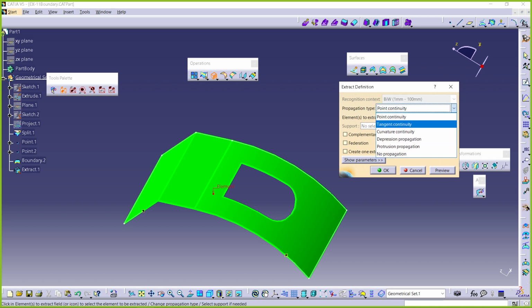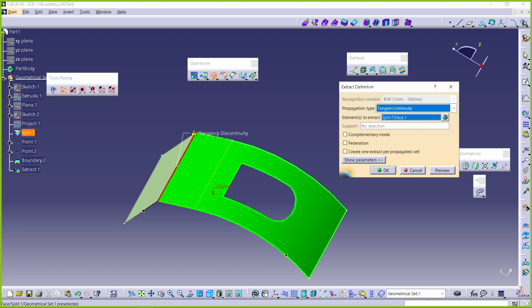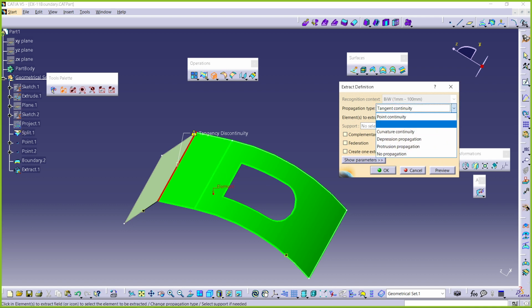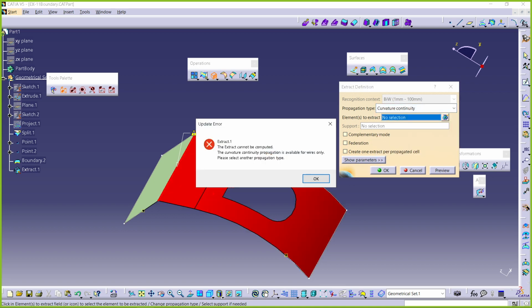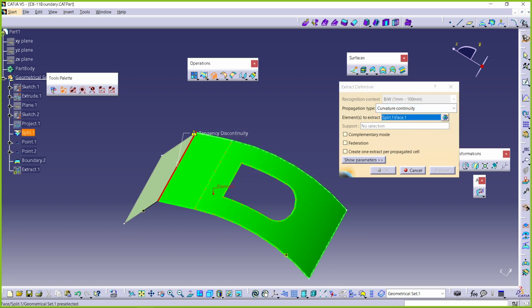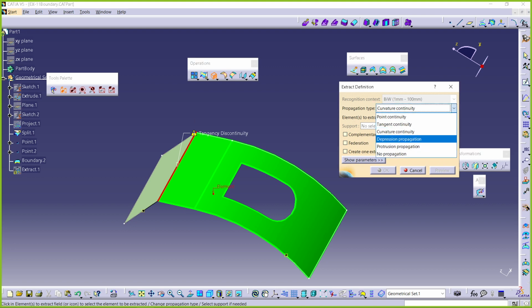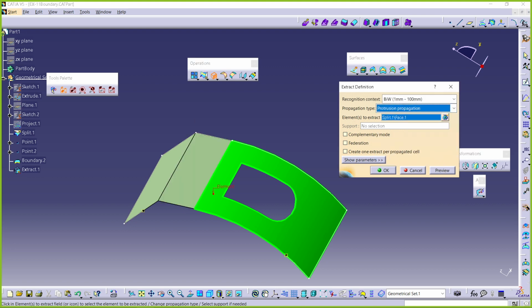Then tangency continuity, you can see I have selected this one, and only this surface is making tangency with the surface. That's why only this one is coming. Then curvature continuity, here it is not making the curvature continuity, so it's not taking the curvature one. Similarly, the selection one, and depression also.